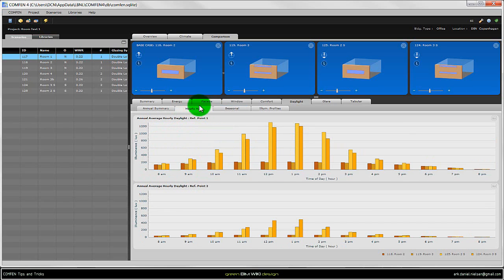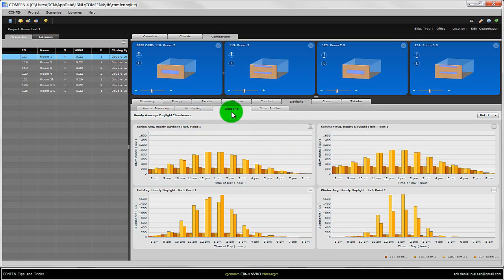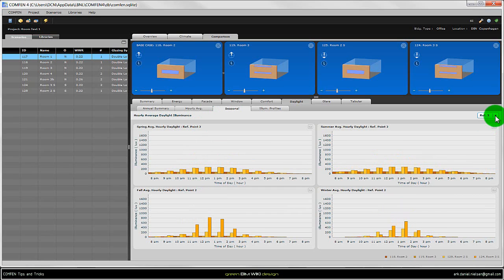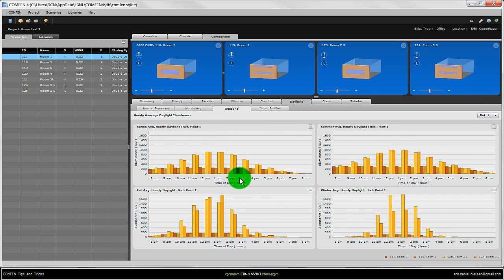And the hourly average shows the whole year at different times of the day, again for reference points 1 and 2. The seasonal average daylight illuminance is only shown for reference point 1, and you can change it up here to reference point 2. And of course there's less daylight in the back of the room, again for the 4 seasons.